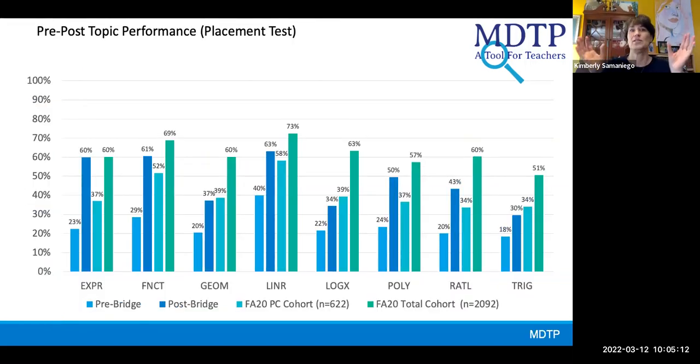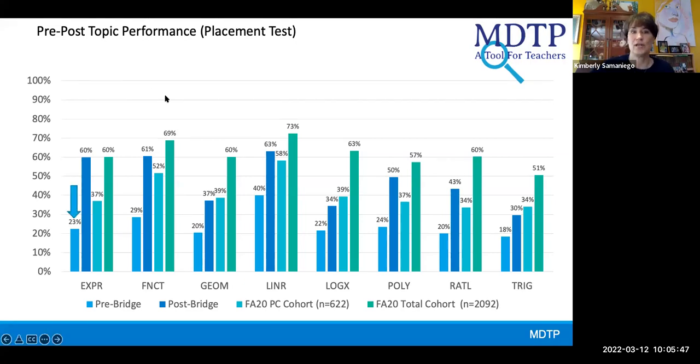A lot of things to look at here. So I want you to focus on this. This is a pre-post. Somebody asked a very good question: how do we know students that were in this course? Students that do not come in with AP or IB calculus scores to move them into a calculus class or higher, they need to take a placement test. So this is the results of the 2020 cohort. So we had 2,092 students take a placement test that year, and these are first year incoming students coming to UC San Diego.